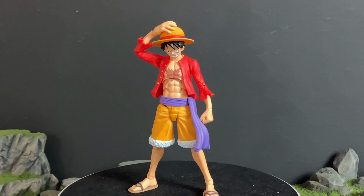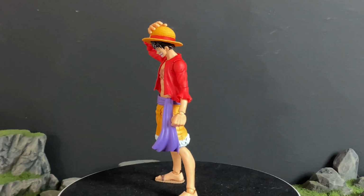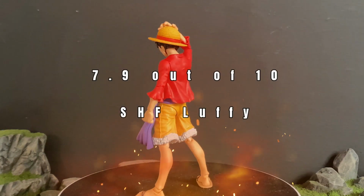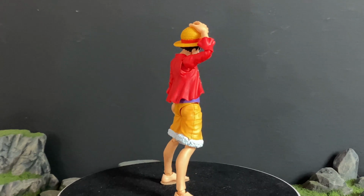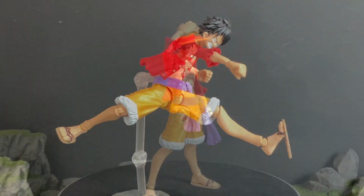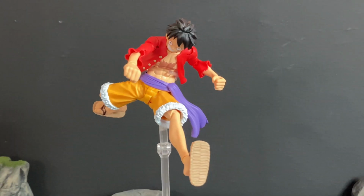So now for my rating of the S.H. Figuarts Monkey D. Luffy, I think I would have to give him a 7.9 out of 10. But anyway, that is my review of the S.H. Figuarts Monkey D. Luffy Wano Arc version. Hope you enjoyed it.